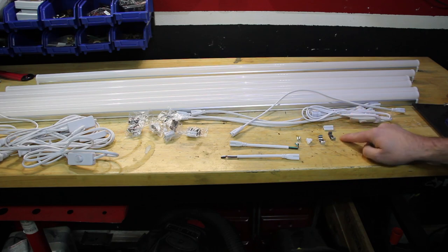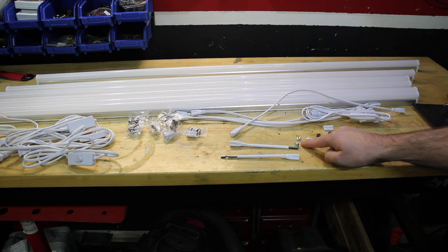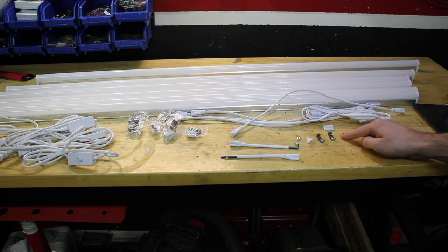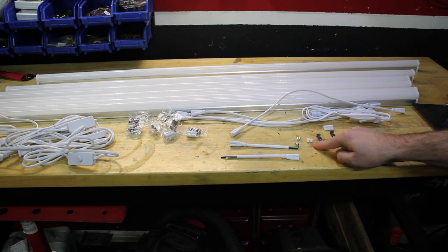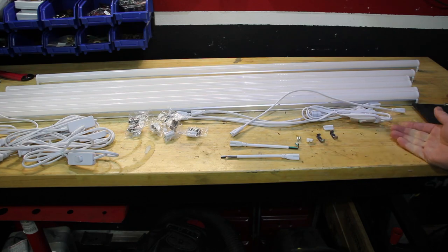It allowed me to make a different design on the ceiling, whatever works for me. It also comes with these little clips here, which come with these two screws. In reality, these screws aren't going to work because I'm going through drywall. I'm going through my ceiling, so I'll get something a lot longer. But these little clips go into your structure or something solid, and it comes with, of course, a little plug for the end that you're not adding onto. So this is the kit. We're going to see how it works.